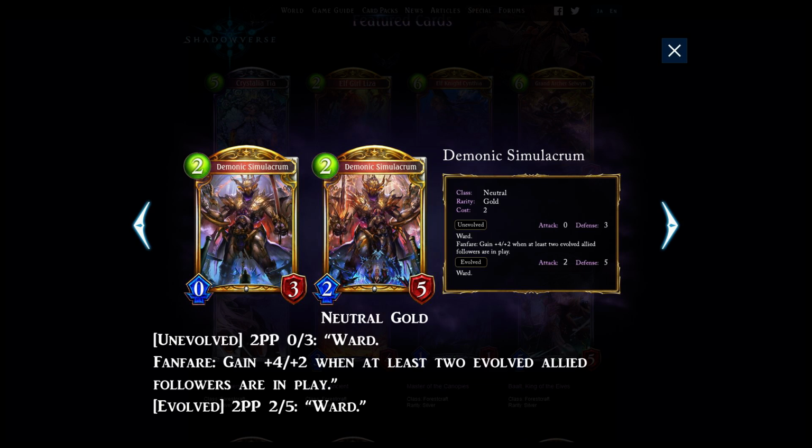And lastly, neutrals. Demonic Simulacrum, 2 mana 0/3, ward. Fanfare, gain +4/+2 when at least 2 evolved allied followers are in play. Wow. If you thought comboing stuff with one evolved allied follower was a pain, now you got a combo with 2 evolved allied followers. And that never happens.